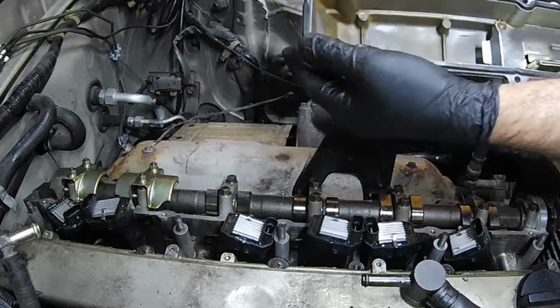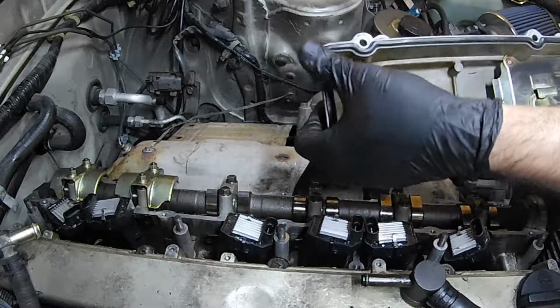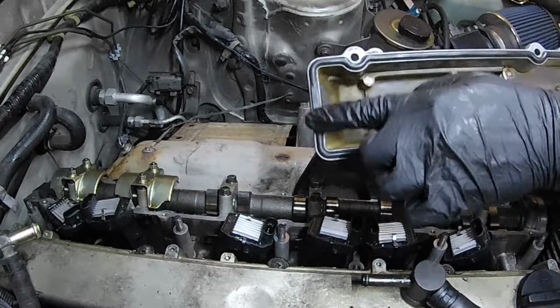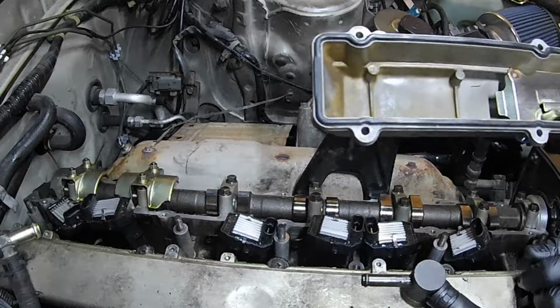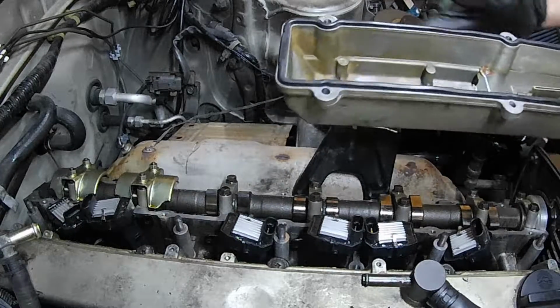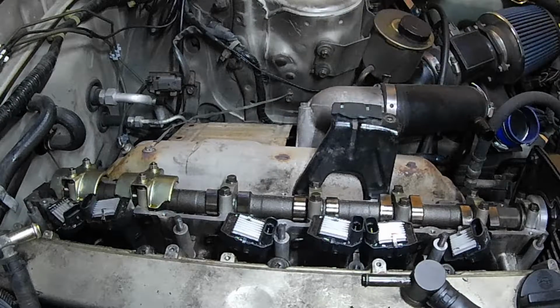Okay, so it's all installed. As you can see, you kind of have to press it in there. You can see right here, it might be hard to tell, but it's a little flat, and that's where it sits on top of that half-moon seal. The rest of it has a curvature to it. I'm just going to double check everything's pressed down.